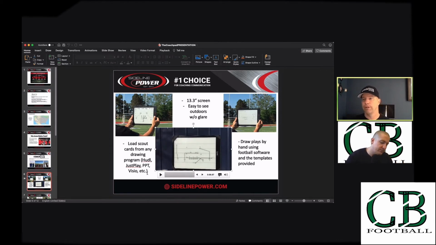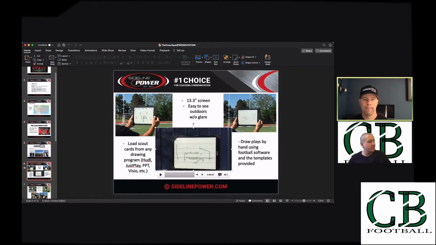Coaches are just pulling it up like a USB and boom, loading all their cards on, sticking them in different folders. A lot of coaches have said that's one of the greatest things they like, that you can store all your game weeks on there. So, you mentioned those 3 to 10 cards. Those are probably all year, right, Coach? Yeah, 3 to 10 cards you need all year. And so you could have those in a folder, and then maybe your offense or special teams coordinator wants to have some cards on there that you can use.